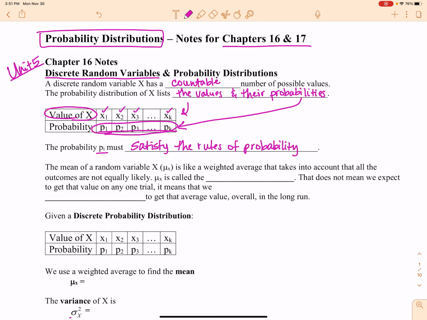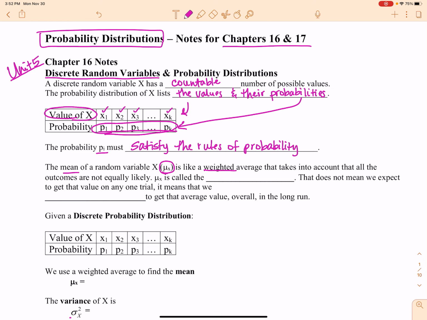Okay, so when we look at a distribution for discrete random variables, we need to talk about the mean, and we use the Greek letter mu, that's what that is right there, to represent the mean, because it's not just an average, it's a weighted average, because it's going to take into account the idea that each of the outcomes is not equally likely. So it's not like a straight average where you're just taking the numbers and adding them and dividing by how many there are. This is a weighted average, like your weighted GPA. I know you all know what that is.